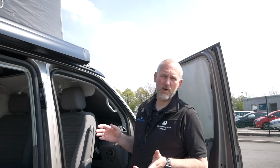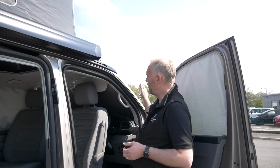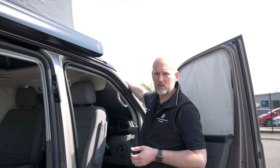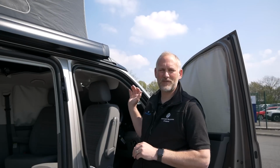Now, I know some of you got your own screens that go over the front, and basically these are wraparound ones, so they tend to go across on the outside of your vehicle, and then they come in under the door. They're really, really good. I've seen lots of them. One, you can make them unique to your vehicle. I've seen some pretty fancy and jazzy ones before. I've seen one with eyes on and things like that that go on the front of the vehicle, so it's kind of unique to your vehicle. Very quick, very simple to put on. Just wrap it around and put it on. That's on there as well.